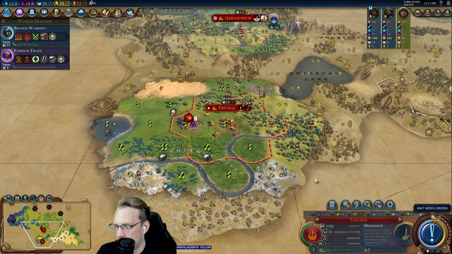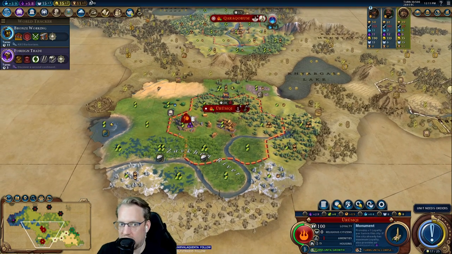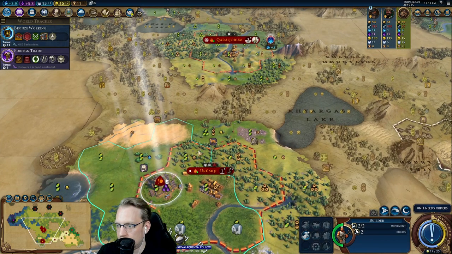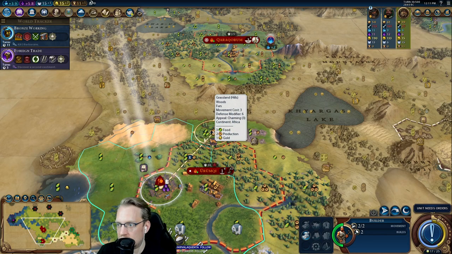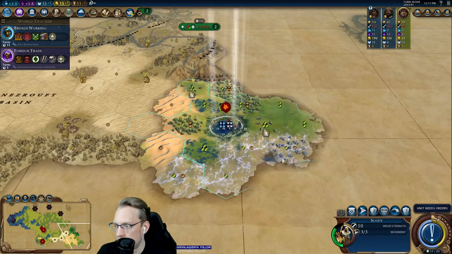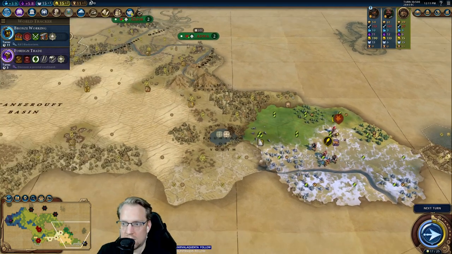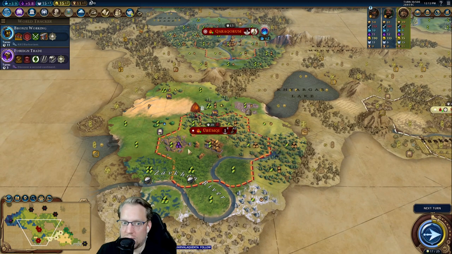Question is, do I want... I don't really want the farms. I don't mind a farm. I'd prefer that one. I suppose what I should really do is improve this when we get there in two turns, and then bring the last charge up for the horses. There's Cahokia. Now, chopping the monument isn't really worth it when I'm already working basically better than a monument, right?